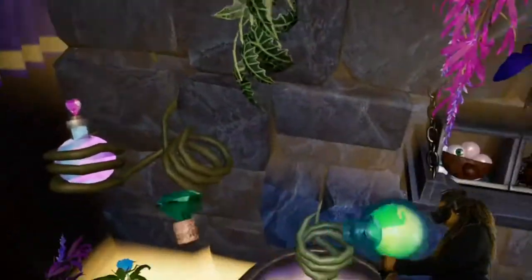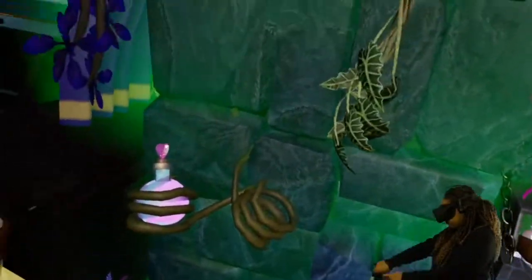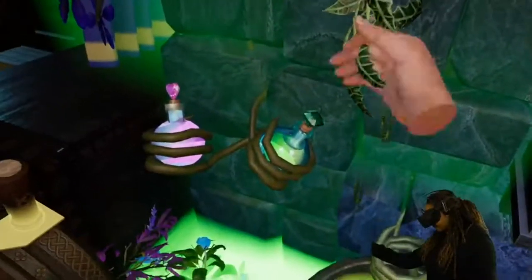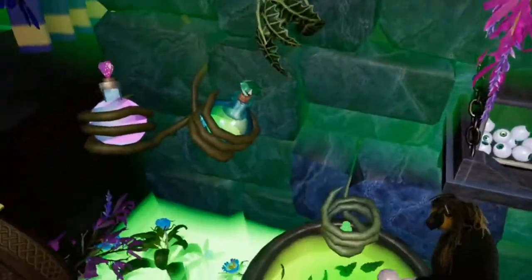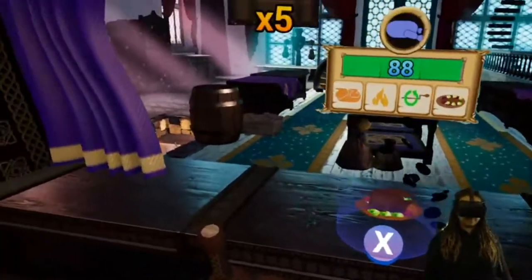We need the blue stuff. Alright, and some of the green stuff. Put that in there. And then eyeballs. That's nasty. Can I drink that? Well, threw that up.